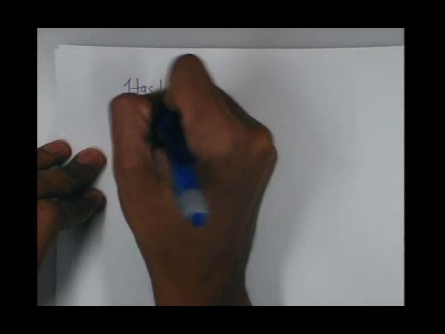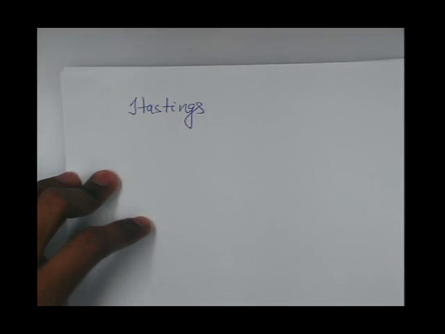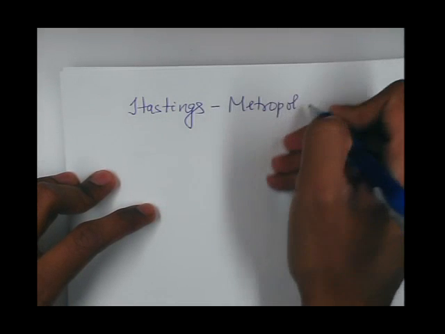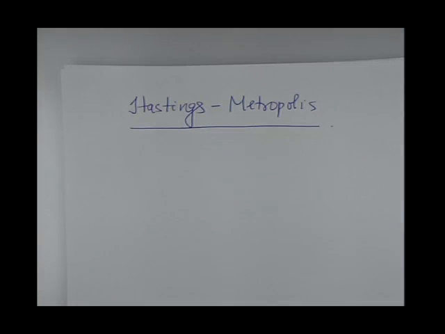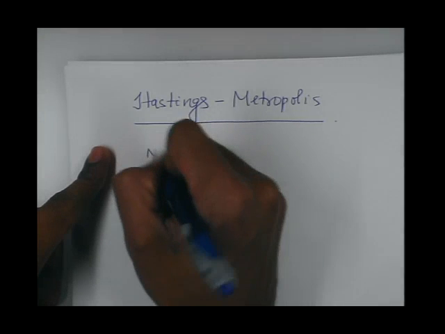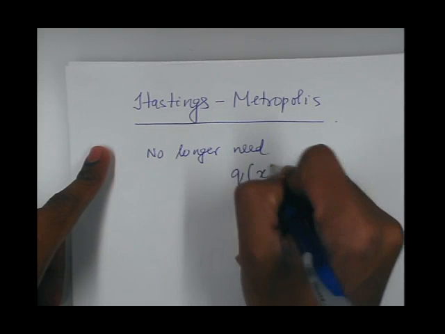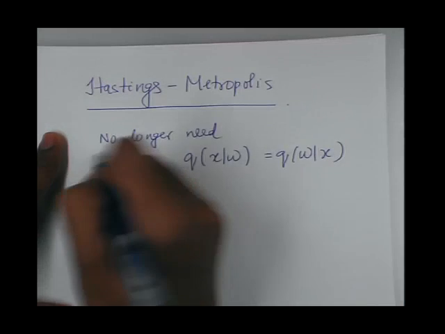The next algorithm we're going to look at is called the Metropolis-Hastings algorithm. I'll just briefly go over this. We don't have time to go and do the full derivation. So we looked at the Metropolis algorithm; next we're going to look at Metropolis-Hastings. The main idea behind Metropolis-Hastings is that it breaks the symmetry condition. You no longer need your proposals to have the property that Q of x given W equals Q of W given x. Right? You don't need it.